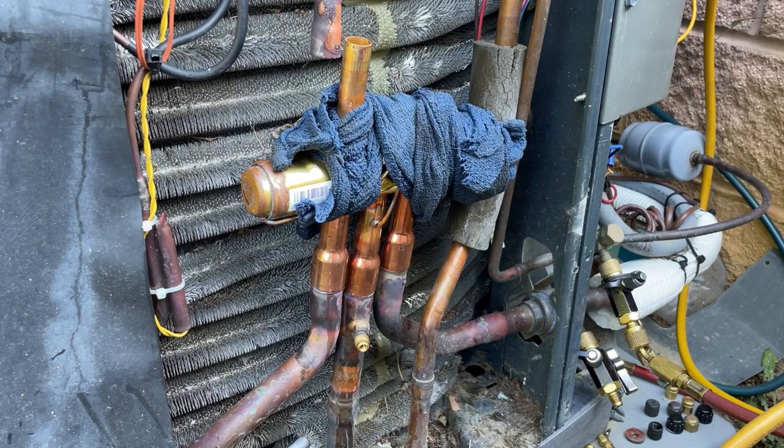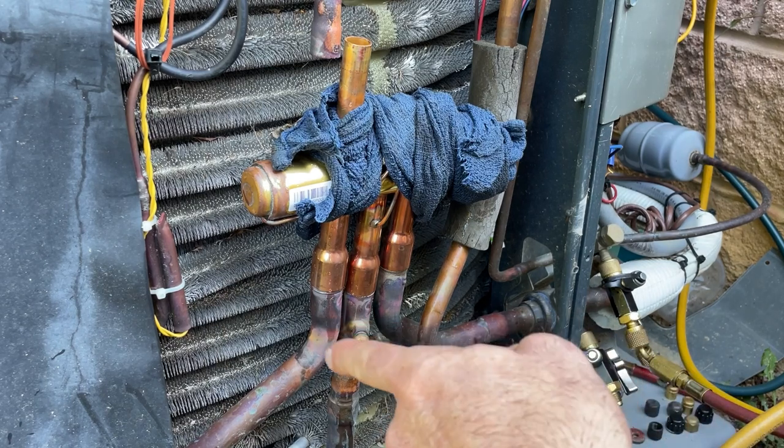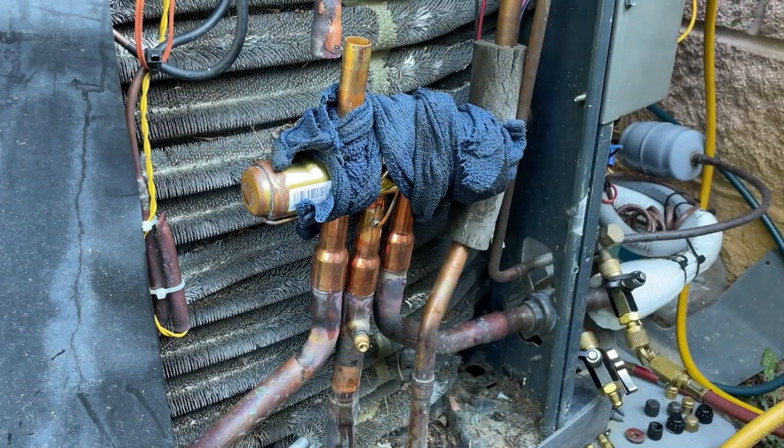The reason I'm not gonna flow nitrogen is because the risk of back pressure is just too great. I'm not gonna do that and risk getting pinholes in my braze joints. And some of these pinholes can take a while to show up. You know, they can cause a leak 6 months, a year down the road. I'm gonna make sure everything is purged every time that I go to braze, and there will be no oxidation in the pipe. If you don't believe me, watch the video. All right, let's get going.